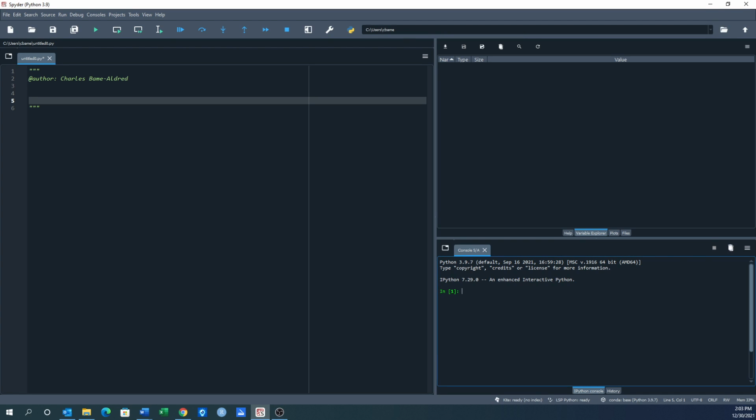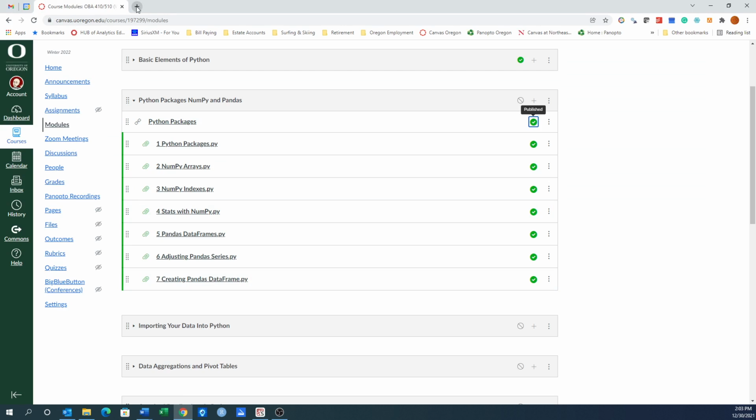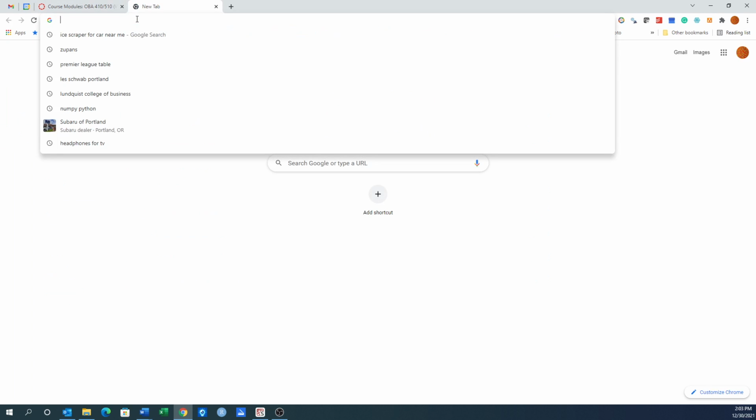Okay, we introduced packages and we talked a little bit about NumPy, whatever you want to call it. And we're going to add on to this discussion of NumPy. Now, one of the good things about Python is a lot of these packages have very well-defined user manuals. So if you're ever trying to figure out what you need to do, you can simply look at the user manual and find out what you have to do as an absolute beginner.